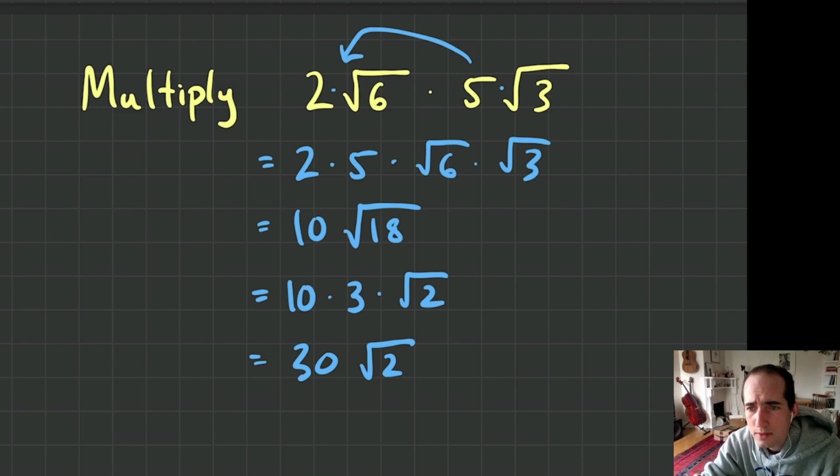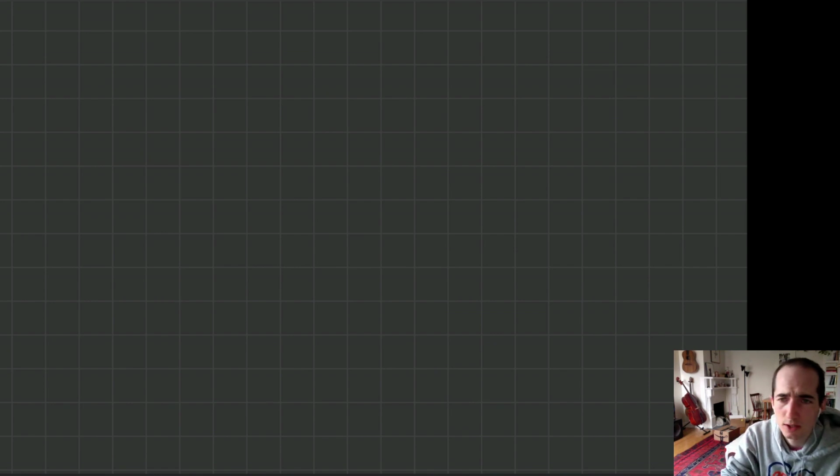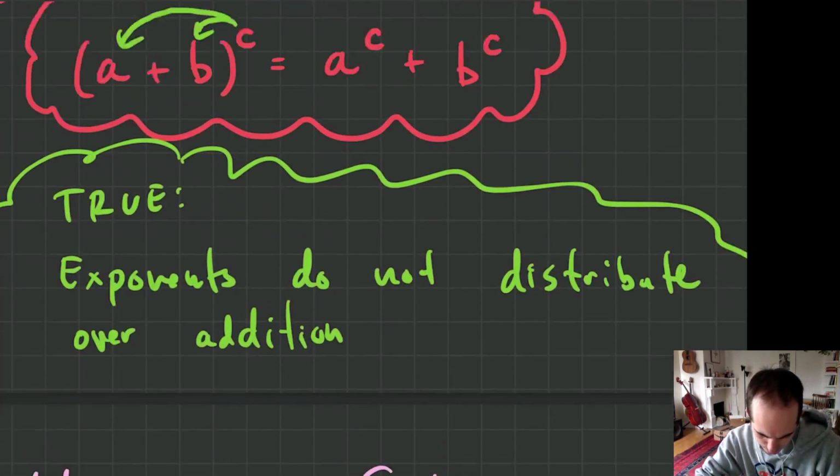Yeah, that one wasn't too bad. Let's try a couple more. Okay, let's do one that needs the distributive property. I think that this is a good question. And I think we looked at something similar to this yesterday, didn't we? I think we did. Let me just scroll back to what we did yesterday.